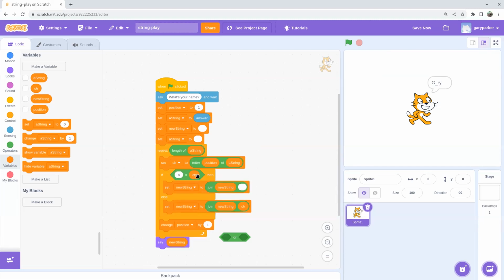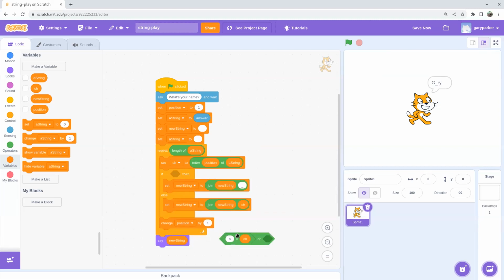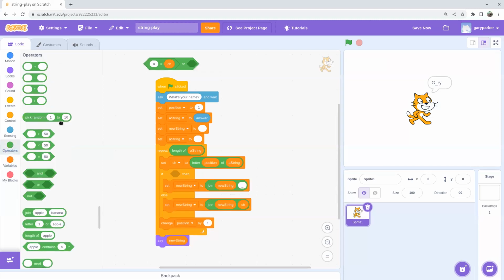And now as far as the or goes, I can just nest a bunch of ors together with anything I'm looking for. So if I'm going to use multiple vowels, then I would just have more ors in here. So we'll just grab another or, and for however many you need. So right now I can deal with 1, 2, 3, 4 things.